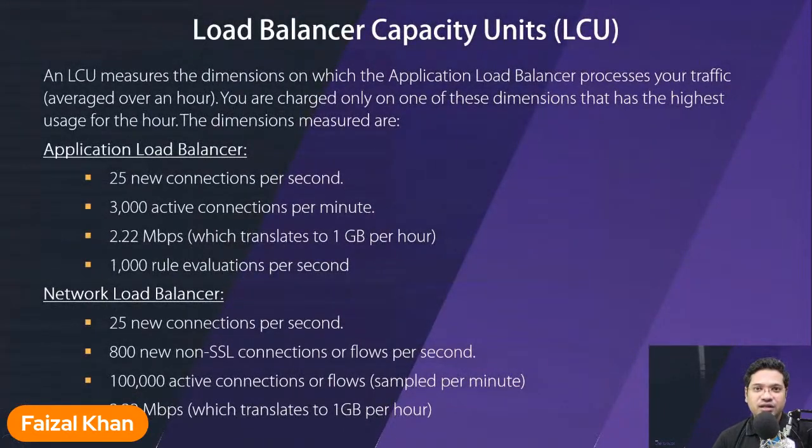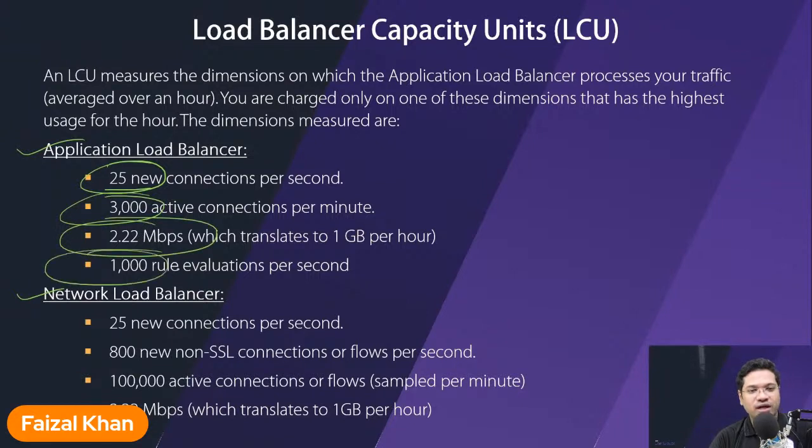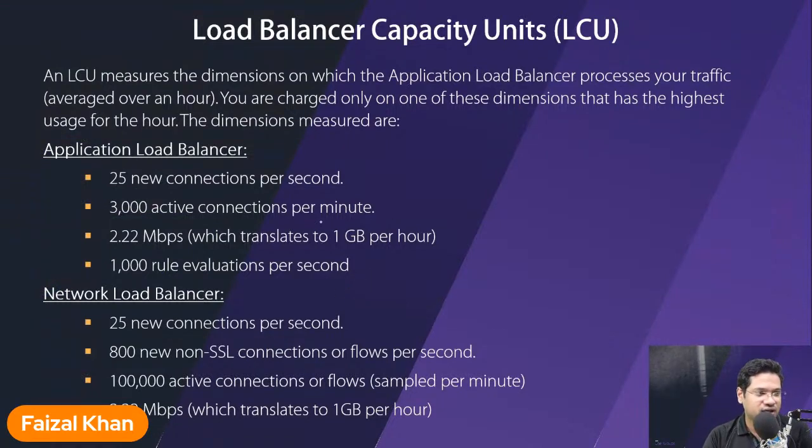How do you get billed when using your load balancers? The billing is based on something called LCUs, or load balancer capacity units. Each one of these is one LCU. So this is for the application load balancer, and this is for the network load balancer. So this is one LCU, this is one LCU, this is one LCU, this is also one LCU. Okay, so each of these are LCUs. Now, how you get billed is you get billed based on the maximum, the biggest LCU you have consumed.